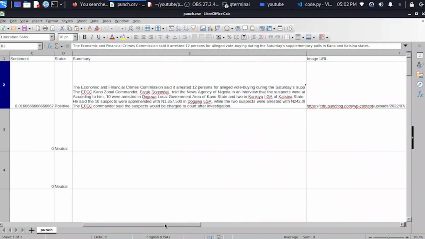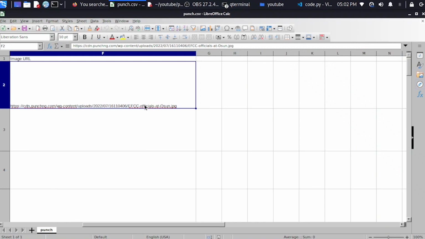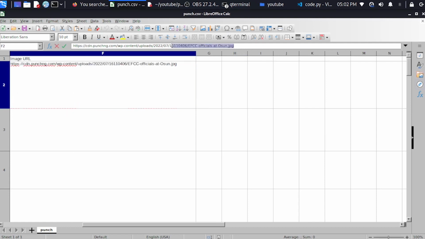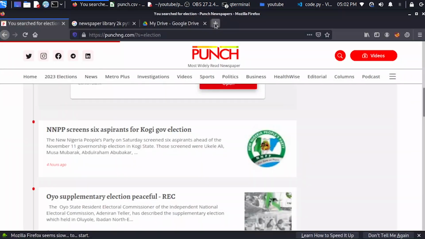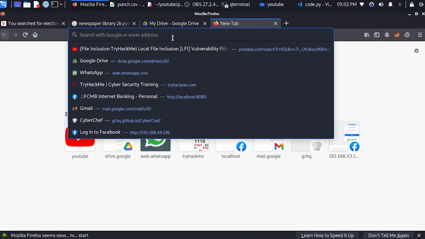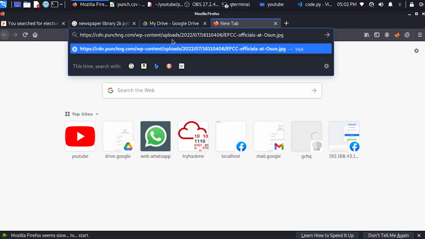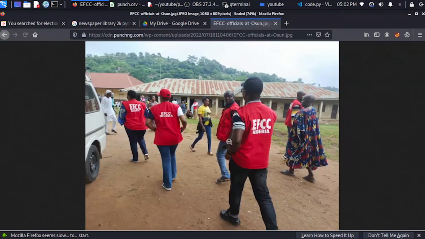And lastly, on the right-hand side, we have the image URL. Let's confirm this URL. For example, we have the EFCC official at Osun, which happens to be the first article. I'm just going to grab the link this has extracted, copy, open a new tab and paste it right here, and see if this generates the image we're looking for.